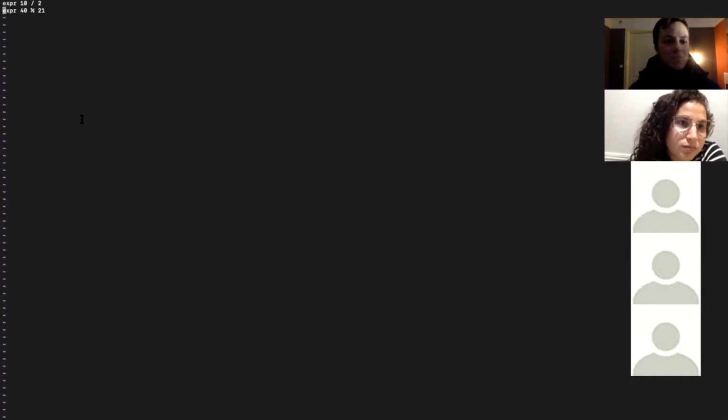So now we are in Vim, right? If I want to insert something into this file, I will need to press I. Now I'm in insert mode. Now I can actually make changes. So if I want to make this 20, that's possible. And then to quit the insert mode, you will just press escape.